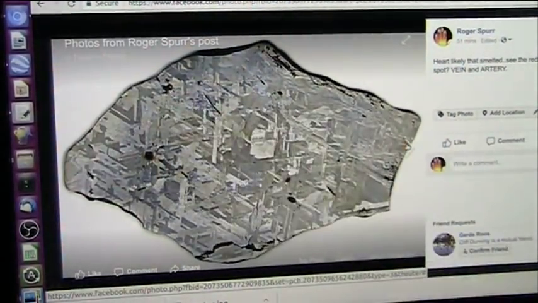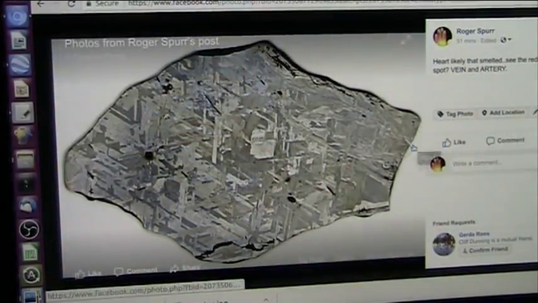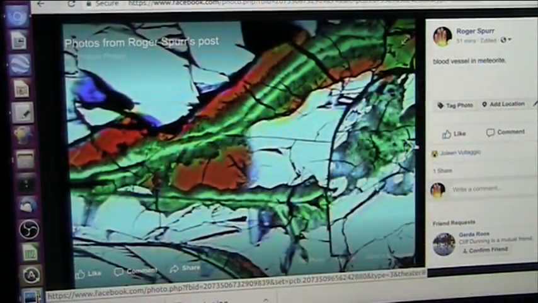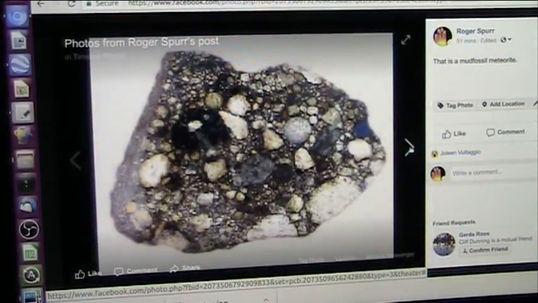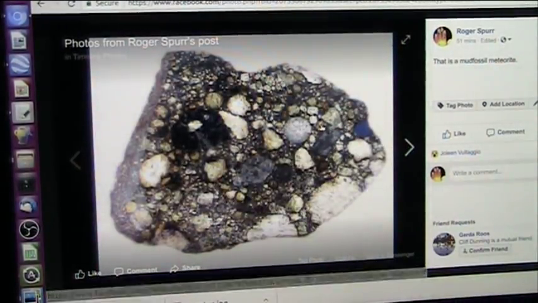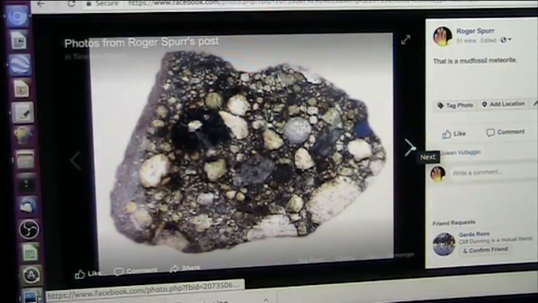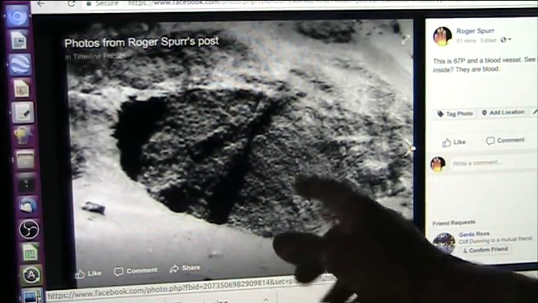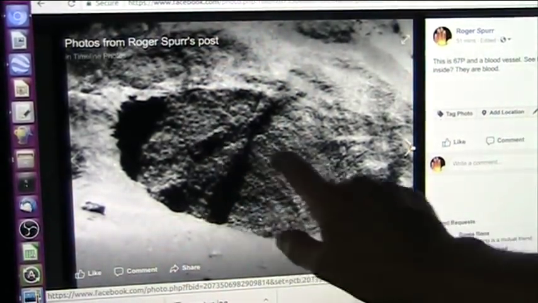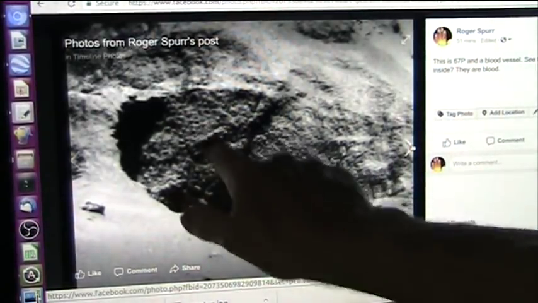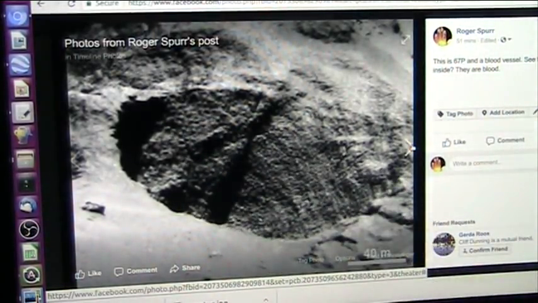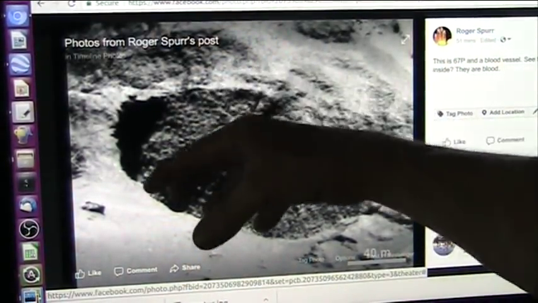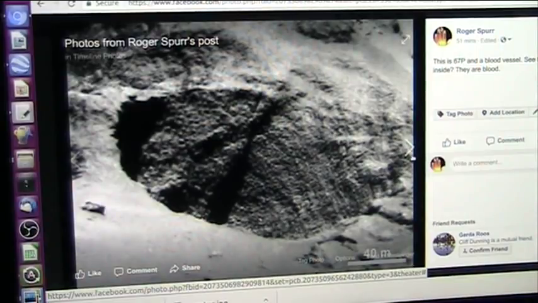Vein, artery. What do we got next? All right, that's showing the blood vessels in things. This is another. That's another thing coming out of space. That's everything I found coming out of space. 100% was organic. This is up on 67P, and these balls, they call them dragon balls. Well, those are not dragon balls, those are blood vessels, and those blood vessels are oozing out blood, and when the sun hits it on the right attitude, it shoots out of there like a rocket ship.